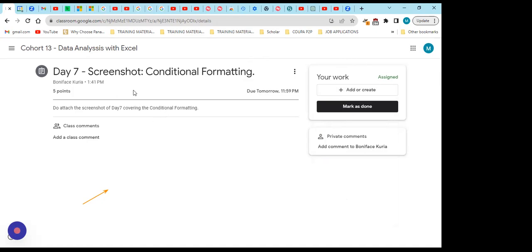I'll share the recording, I think in an hour's time, before we conclude our group work for the rooms that are here. I'll share that recording after we are done with the group work. Tomorrow we will come and look at sorting and filtering. Make sure you're looking at our textbook even as we continue. Awesome. Thank you, Mark, for sharing your screen. I'll stop recording so that we can move to something else.